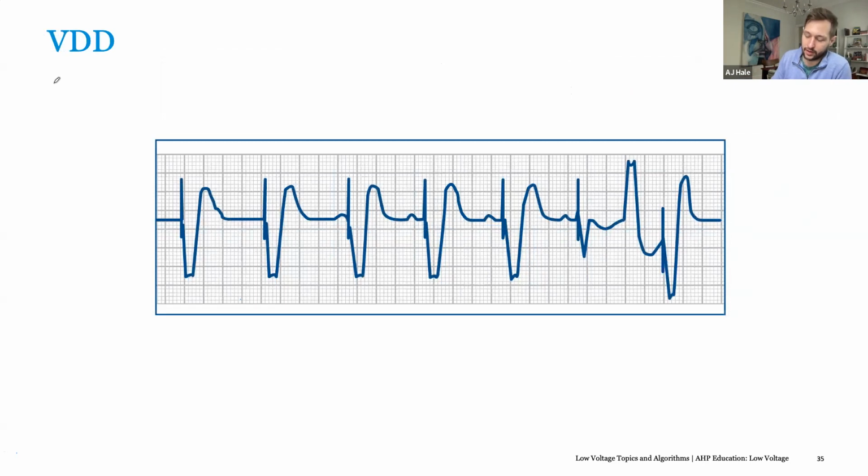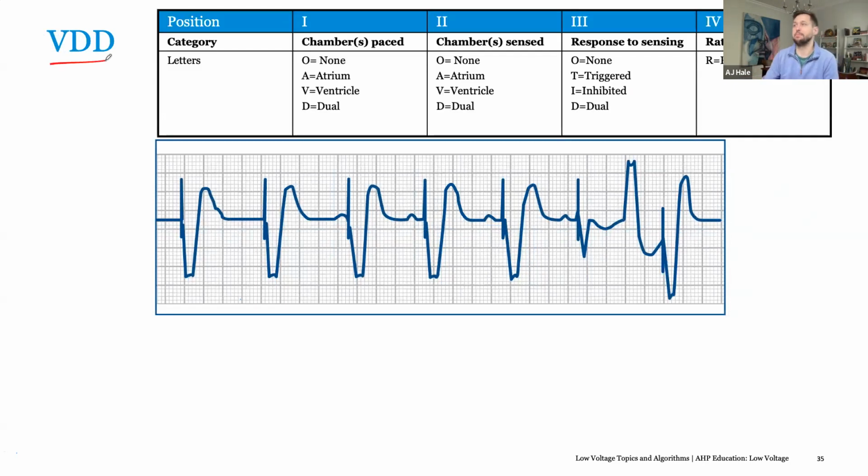Here's kind of a weird one. We talked on this last week, but we'll go over it again. VDD. So you have ventricular-based pacing. You have sensing in both the atrium and the ventricle, and you have responding to that either with your ability to trigger, or it's essentially trigger or inhibit. So if something occurs in the ventricle, it will withhold the ventricular pace. If something occurs in the atrium, it could trigger the device to go ahead and track that, which is called atrial tracking, which, once again, is not a common form. You tend to see DDD as the manifestation of this.